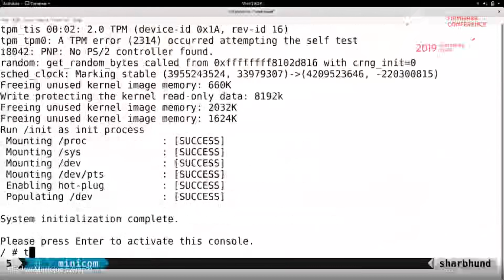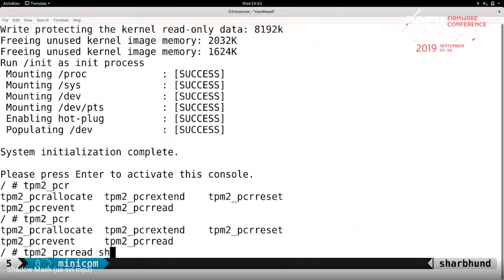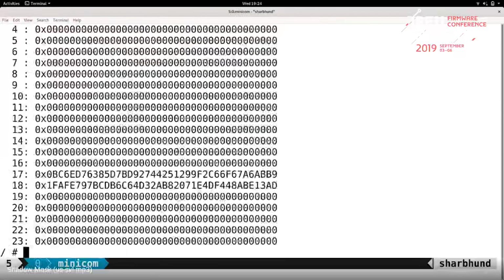And you can see that PCR 17 and PCR 18 were extended. I would like you to remember that value, the PCR 18.